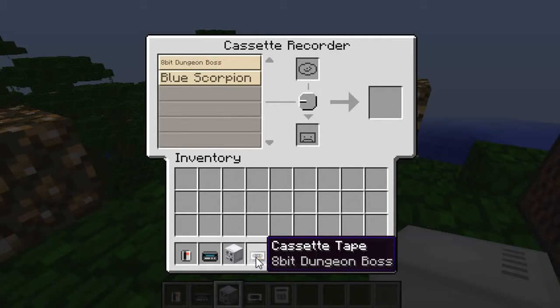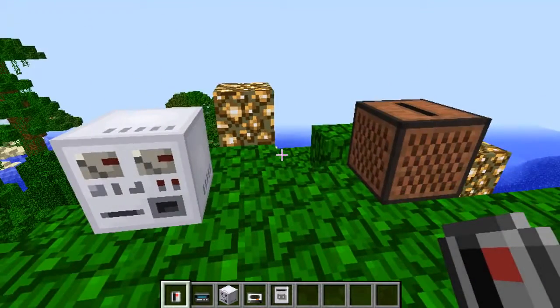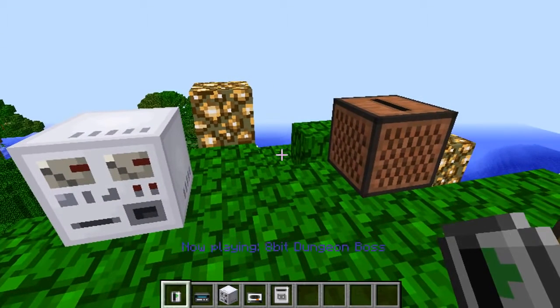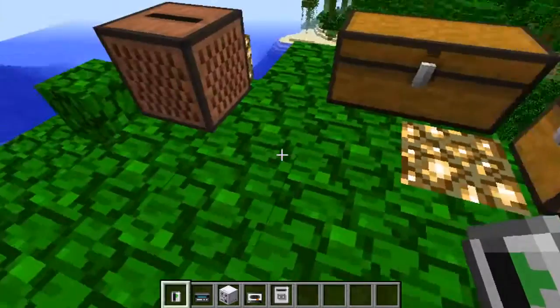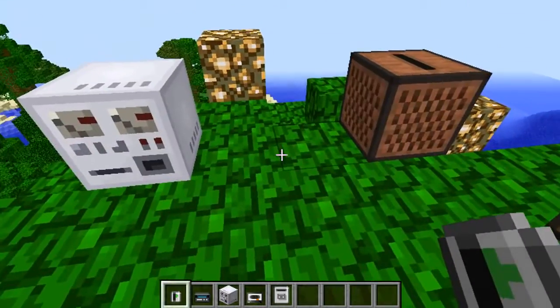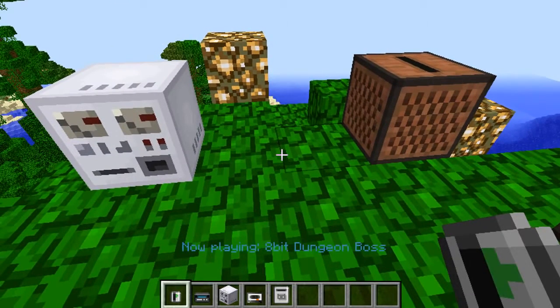So now, as you can see, this now has the title of the track below the cassette tape name, so this is an actual cassette tape. So now, how do you play these things? First up, you have the MCMP1, which you right click and it will just start straight up playing the 8-bit dungeon boss theme, as you can hear in the background right now. So this is a traditional one. You can see the little sprite has changed to play, and when I right click, it stops and it will start to play again. So that's really cool.